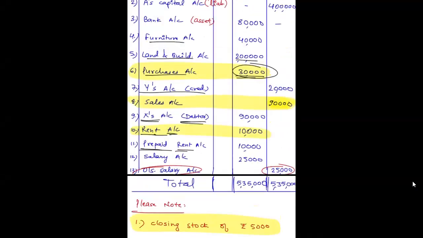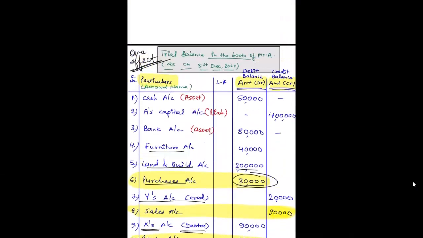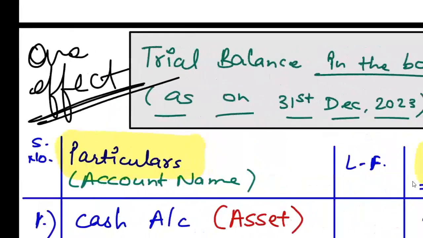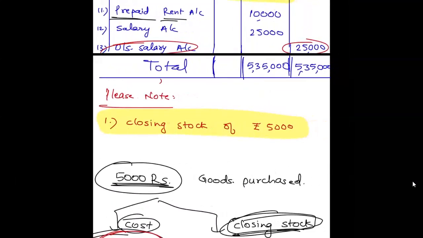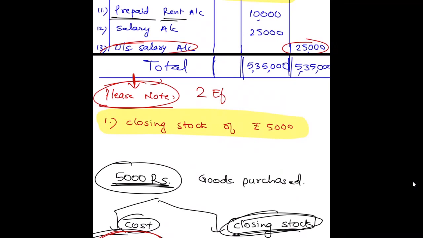So as I have told you, all the things in the trial balance will have only one effect, but everything after the trial balance, the notes extra given, will always have two effects. Make a thumb rule. Remember this. If you are giving only one effect, then there will be a problem. It will have two effects minimum. There could be more than two.